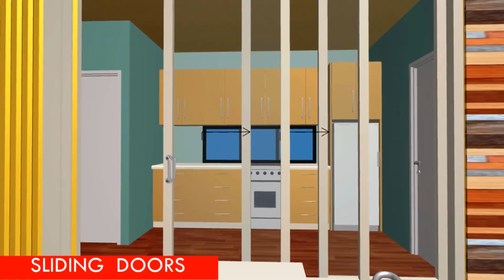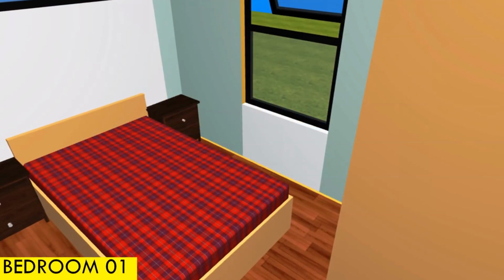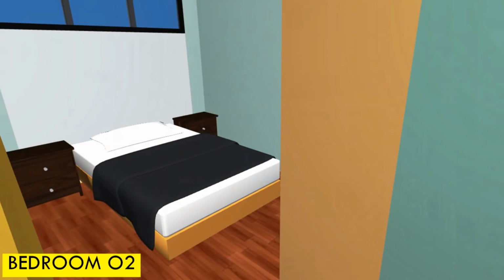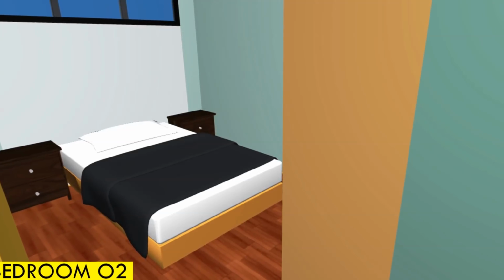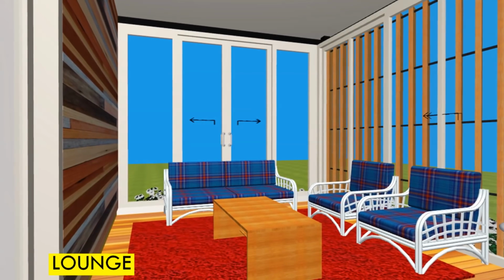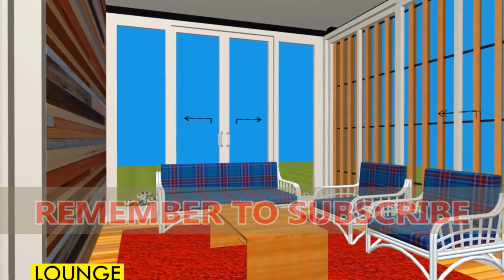We would encourage you to also try using multifunctional, transformative furniture like Murphy beds. We can also have stackable chairs for the dining space, so that you can use those spaces for other functions like a children's playroom or a study space respectively. Adopt light colored finishes for the interior, so that you make the space look slightly bigger and brighter, to conceal the claustrophobic feel of living in a shipping container house.